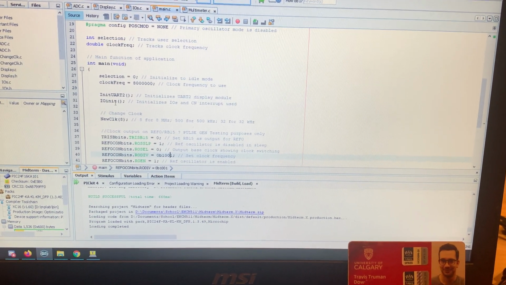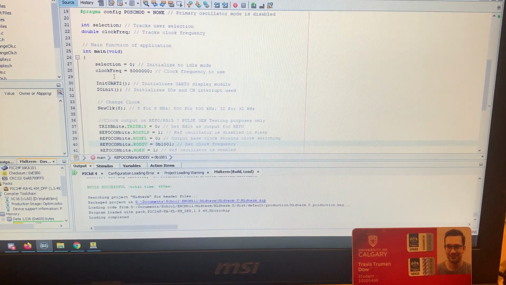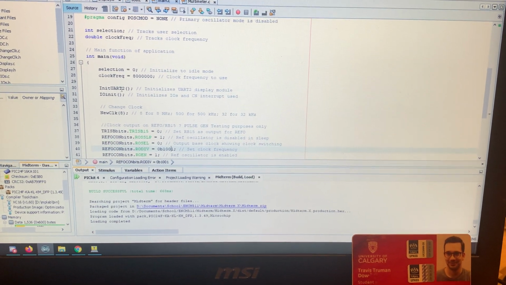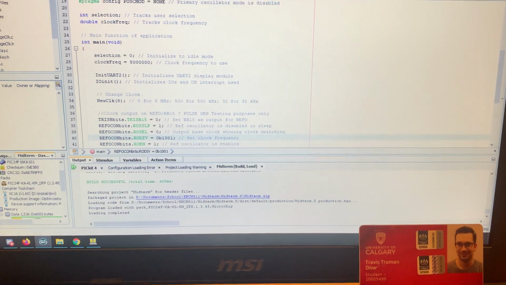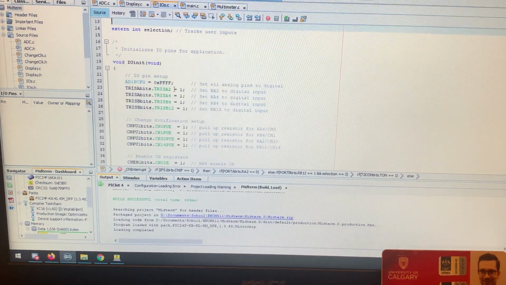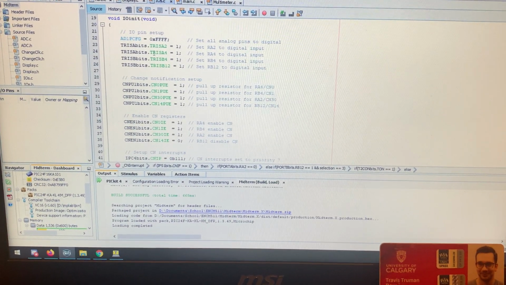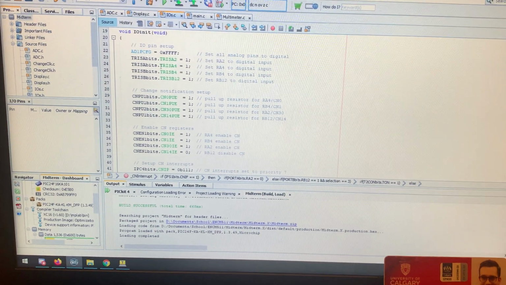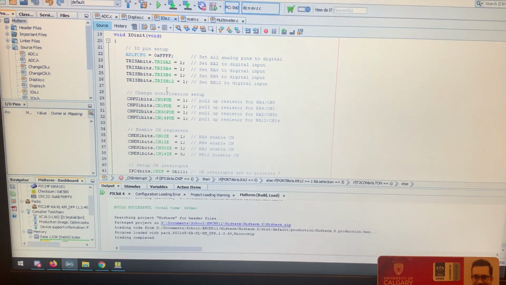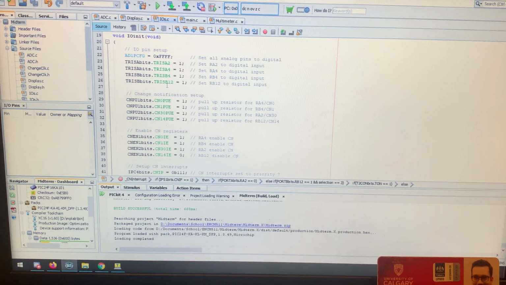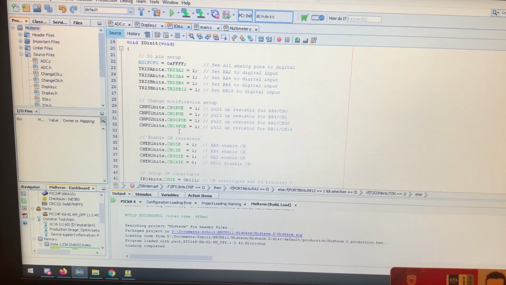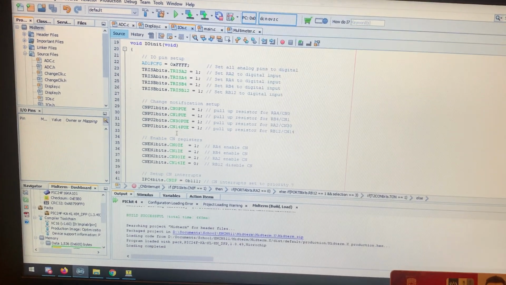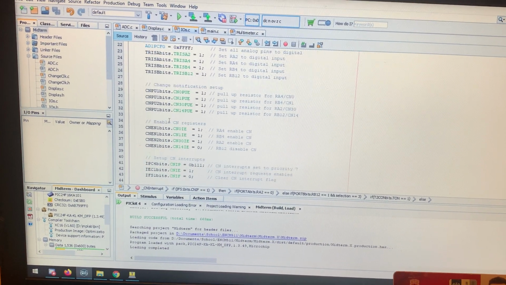Then we call our initialization functions, the UART initialization function to initialize the provided UART module code, and then our IO initialization function, which we are going to use to initialize all the digital input pins we'll be using for the push buttons and for receiving the pulse wave. And then the change of notification that we'll be using for all our change of notification interrupts.